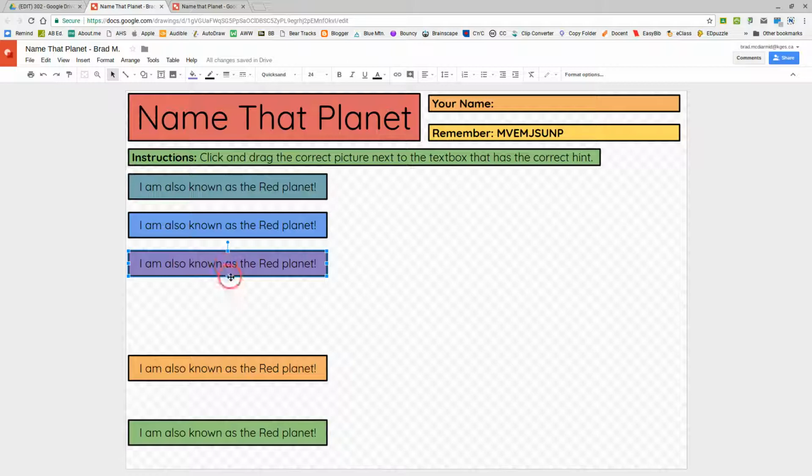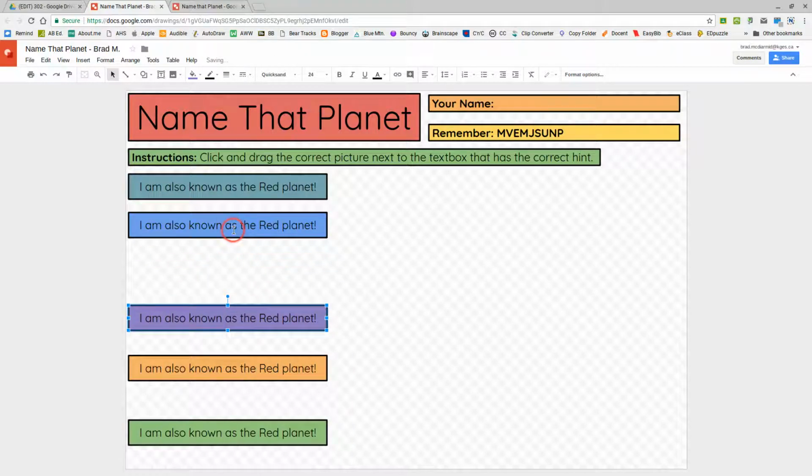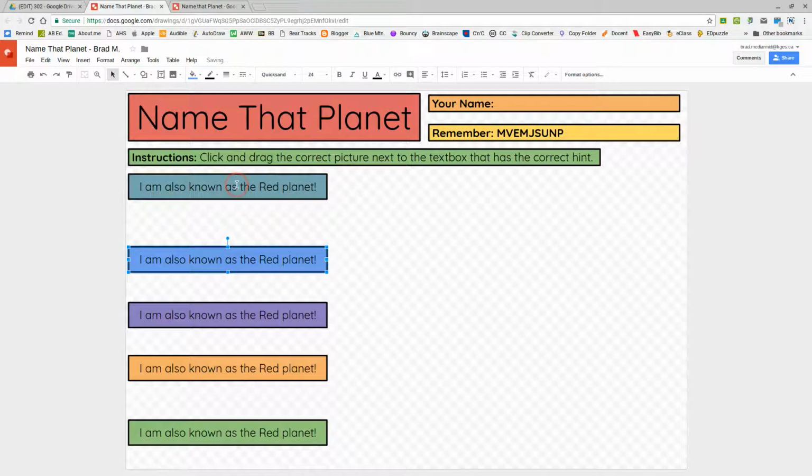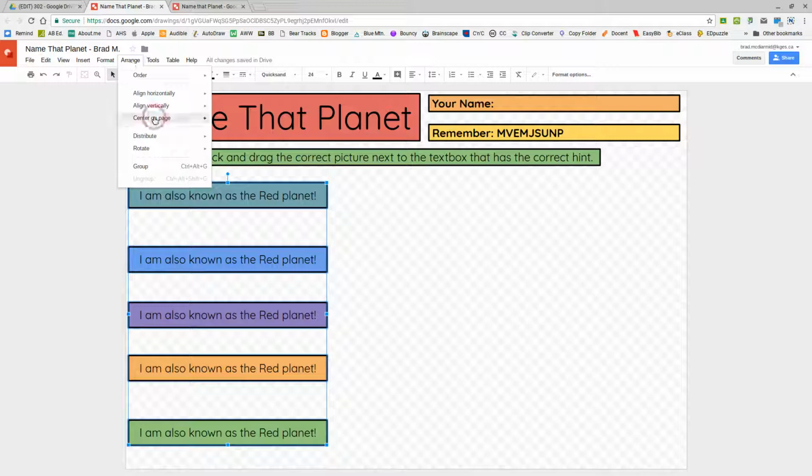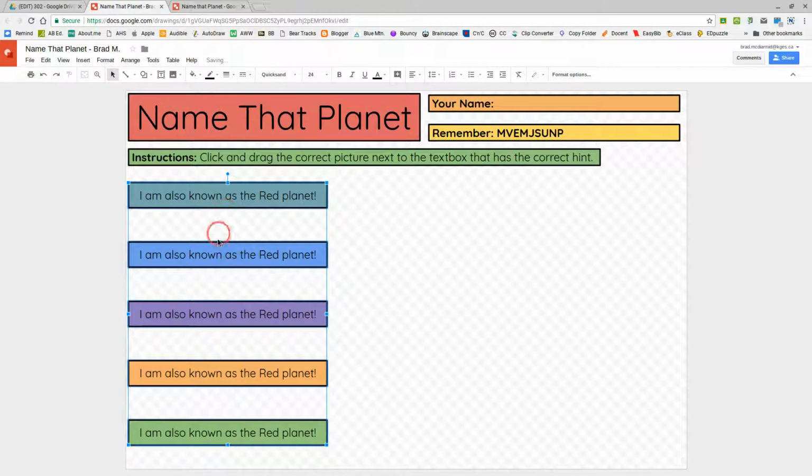So I don't have to get too close here trying to eyeball them with my arrow keys or by clicking and dragging. Okay, so even with that done, I'll just move this one down a couple. What I'm going to do is select them all again. And then one of our other arrange tools that we can use is here where it says distribute. What we want to do is distribute them evenly on the vertical. Okay, so if I click that, now it's separated them apart.